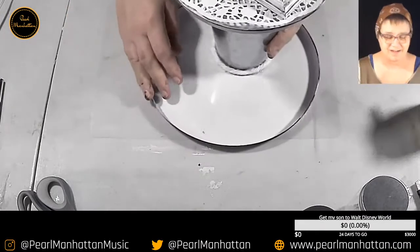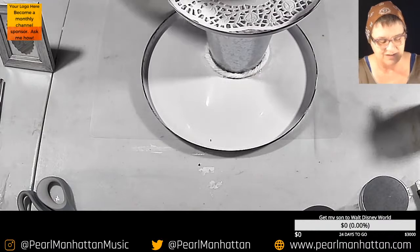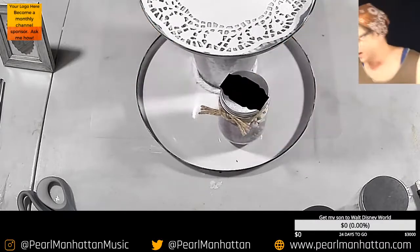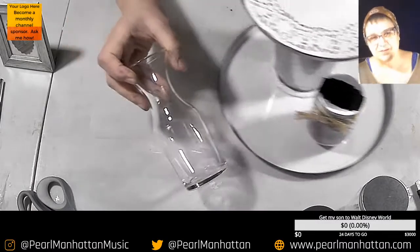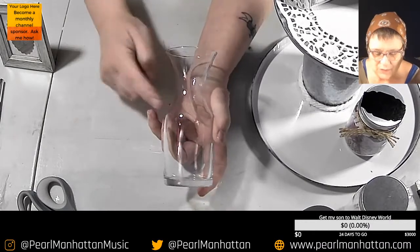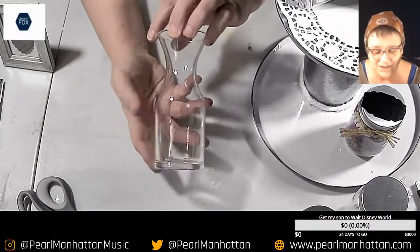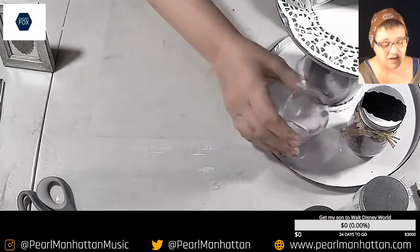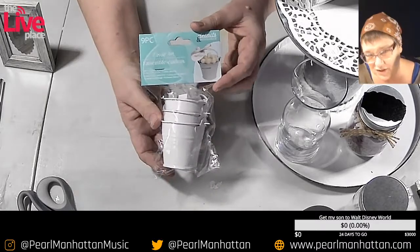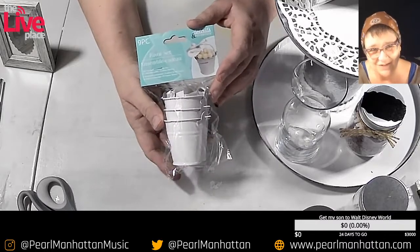Although you can't really see it, I need better cameras. But we've got our little photos up here on the top, and then we have our little jar beans for scale. Something else we'll be working on next week. I picked up this vase and I thought, wow, that looks like a milk bottle. So we're going to paint this. We're going to put some handles on it. We're going to paint it, and put some sort of a little lid on it, I think, and that's going to be a milk bottle with some decorations. We're also going to take these little things that I found in the bridal section back in the stationery department. We're going to take these little buckets and we're going to make little flower pots with some fake flowers inside them.